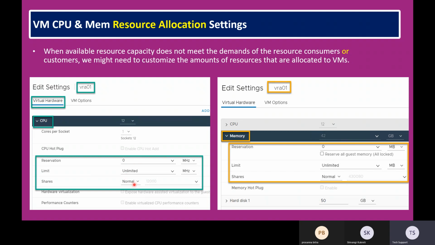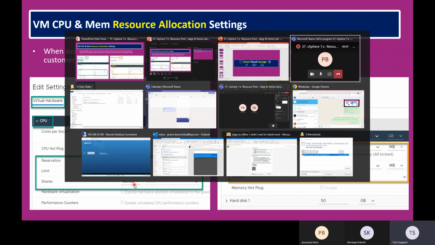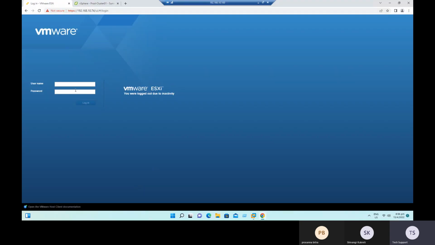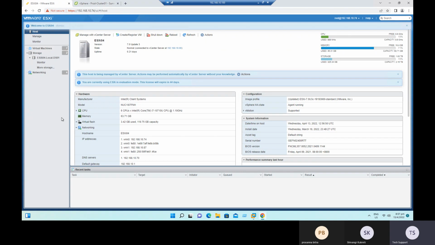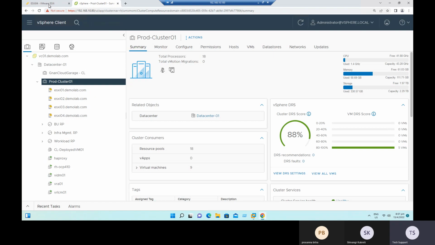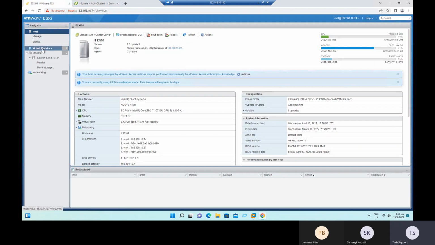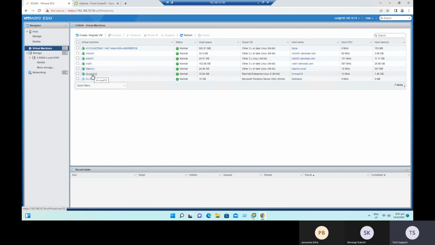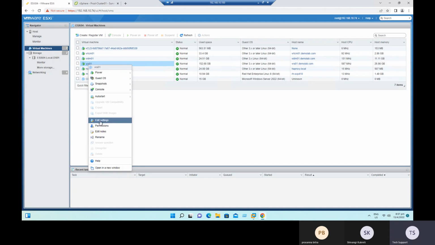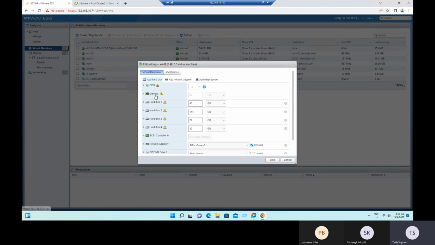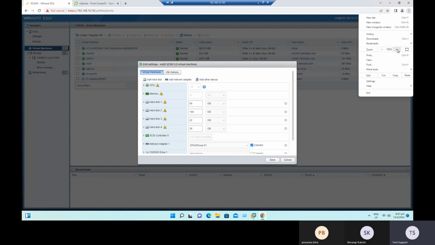So how we can edit is just log into our lab system. We can just verify the option. Suppose I'm connecting to our ESXi host. Even if you connect directly to the ESX host or vCenter, the options are the same. Suppose I connected to our ESXi04, and in another tab, we have the vCenter server. Let's verify the ESX host level settings first. When I select the ESXi host, go to the virtual machines. We have multiple virtual machines running here. Suppose I select the same VM, the VRA virtual machine, right click the VM, go to edit settings. When you select edit settings, we have all the virtual hardware information. Let me increase the font.